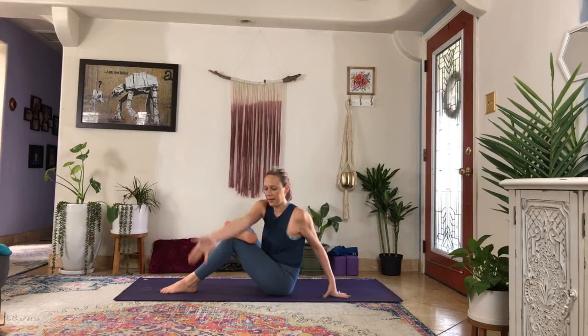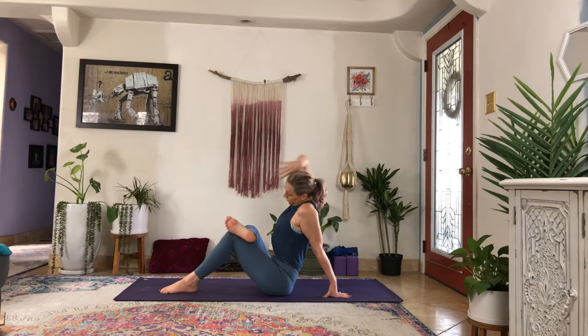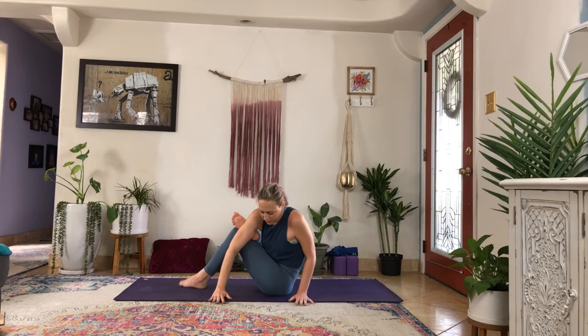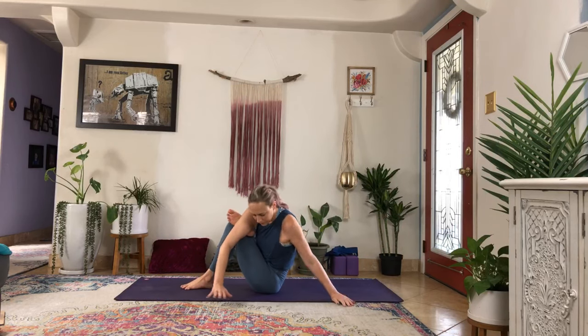We're going to stay here. Right arm reaches up and twist it over. Reach it up and twist. Up and twist. Try to get that shoulder as close as you can to your foot. Coming into chaturanga arms, walking that left foot forward, and then lifting your foot. Oh, see, I slid down for that one. This side's a little tighter for me. Oops. I don't want to show you the wrong way to get into it, okay?